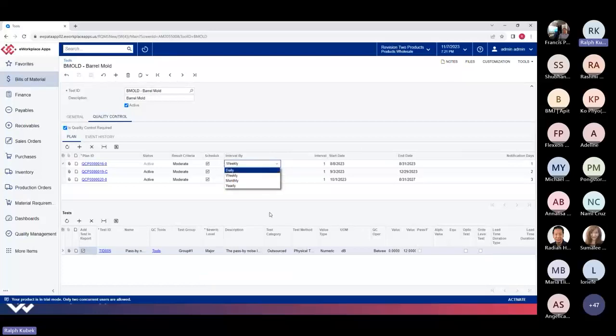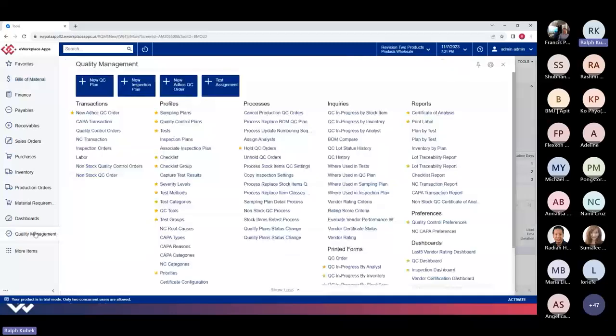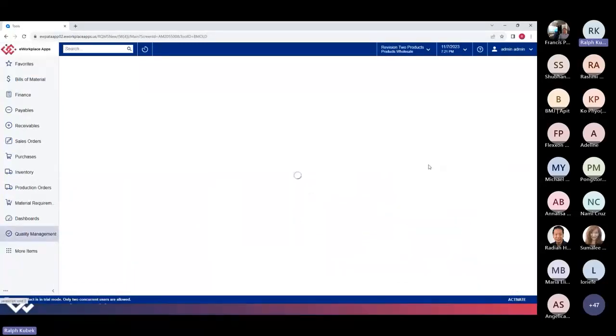The system will, based upon the notification days, the interval, and the start and stop date, run a process so that every Monday, for instance, people could be notified: you need to go out to this tool and any other tool that's configured and begin to document, is it still within specification, or what you need to do to confirm that this item could still be used.